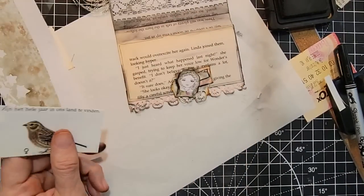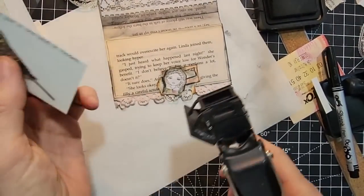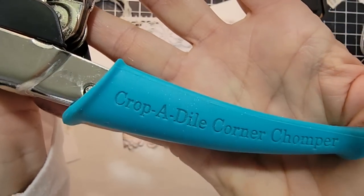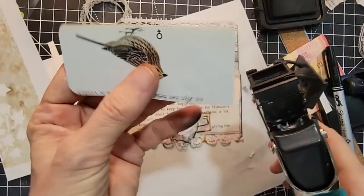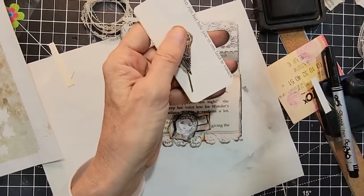Oh, no, I moved my corner chomper. It's up here now. Oh, okay. Did I move everything? Can you still see? Okay, it's my corner chomper. This is called a crocodile corner chomper, if you're looking for it. Okay. So this is just something fun somebody can find and have fun with.